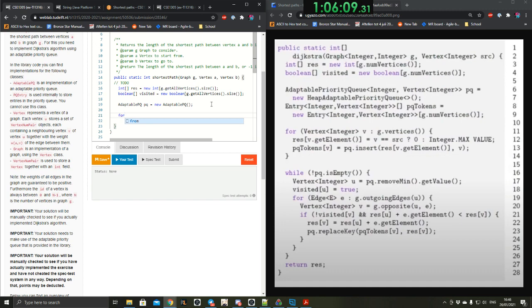For vertex V in g.getAllVertices. I'd recommend maybe just doing the g.getAllVertices and casting it to something, since you've used it now 3 times. Who cares? It's just a variable in the class. Let's actually do it inside, because I only really care about size.